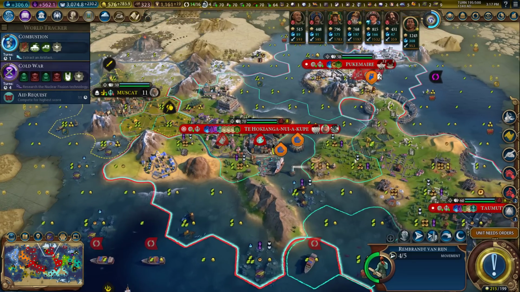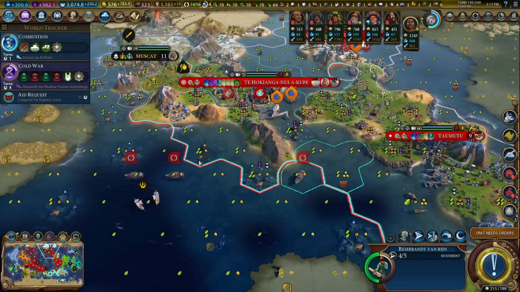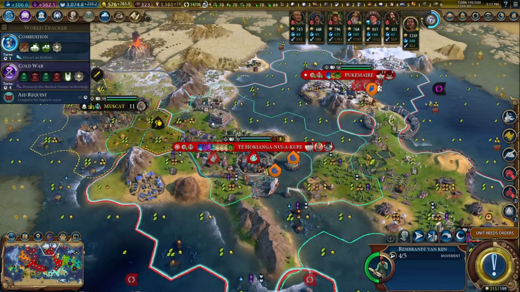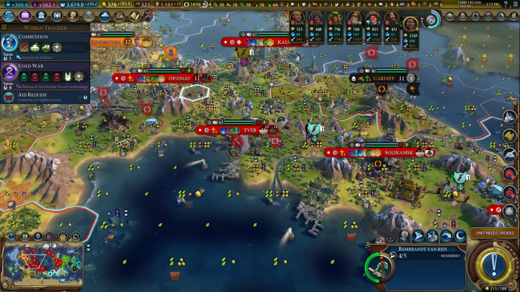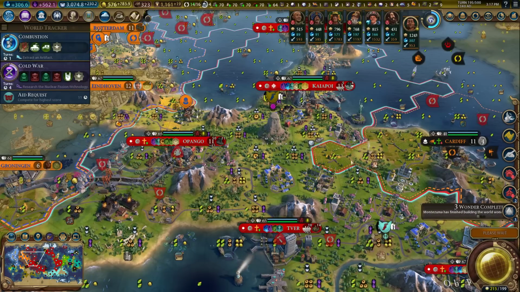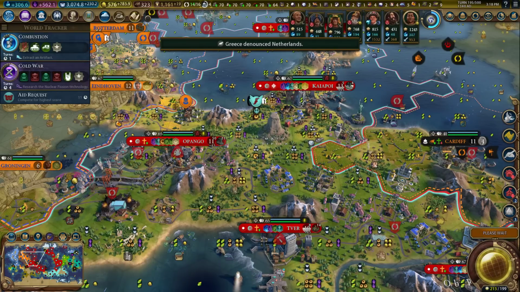Hello. So, 11 turns for this aid request, and we were talking about potentially going after Montezuma after that. You have Oponga. Montezuma, we could hit you with some tanks, potentially.